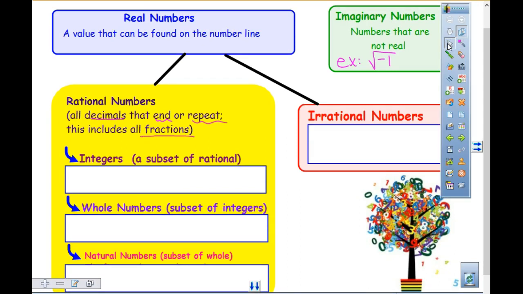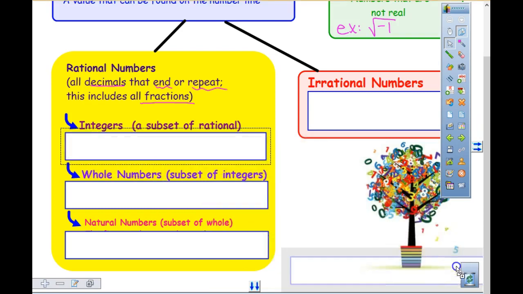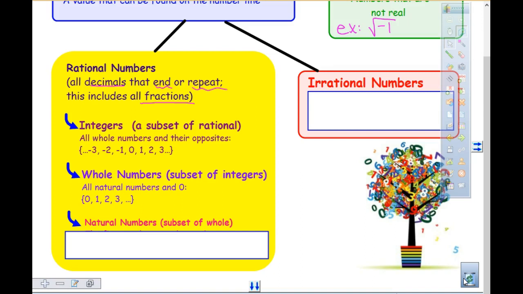So let's continue with our rational. With the rational, then we'll come back to the irrational. We have integers. Integers, no fractions or decimals, right? This is where we have 1 and negative 1, 2 and negative 2. But 0 is part of that. So it's like 0, 1, negative 1, 2, negative 2. We're getting more restrictive. We're talking just our whole numbers. Whole numbers don't include any negatives, but they do include 0. So it says it is a subset of our integers.